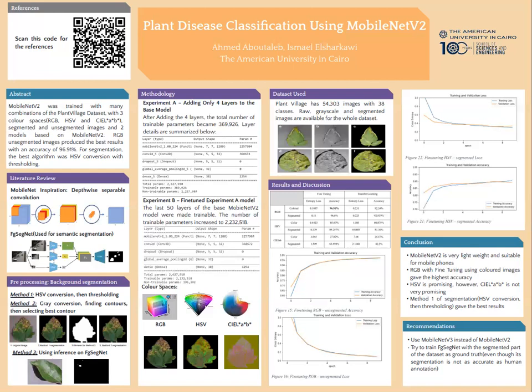And now we're going to provide some recommendations for future research. It's recommended to try different lower class problems based on the locations in which the research is being conducted to make sure that the relevant classes don't overcomplicate the model. Also, further fine-tuning of hyperparameters, changing the network architecture, expanding the dataset can be done to try to achieve higher accuracies. The newly emerged MobileNet V3 should be tried since it is the new state-of-the-art model for mobile applications and embedded systems. We finally recommend the usage of deep learning methods for segmentation, like FG-SegNet neural network mentioned earlier, and the algorithm that was mentioned earlier for training the Plant Village dataset on this model.